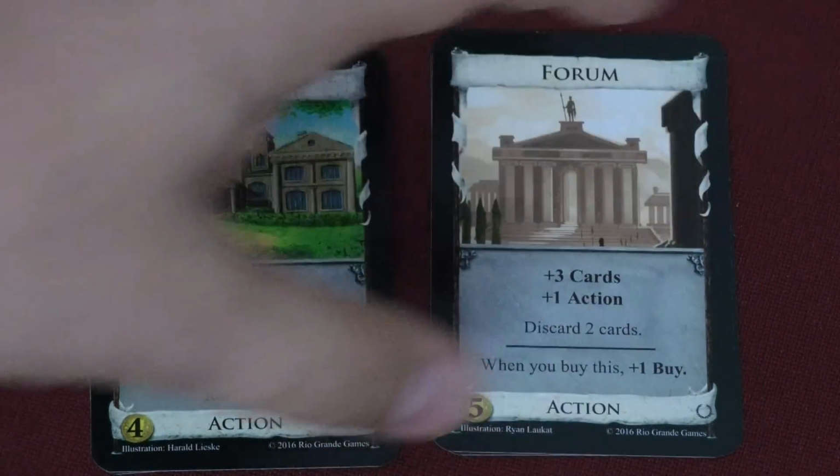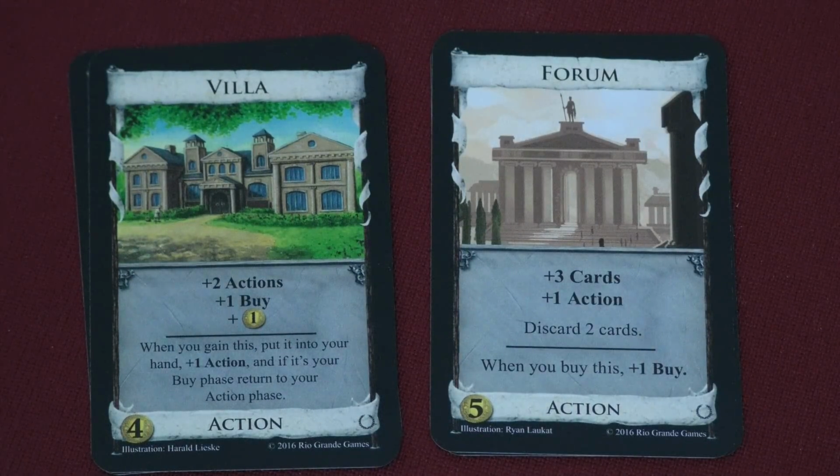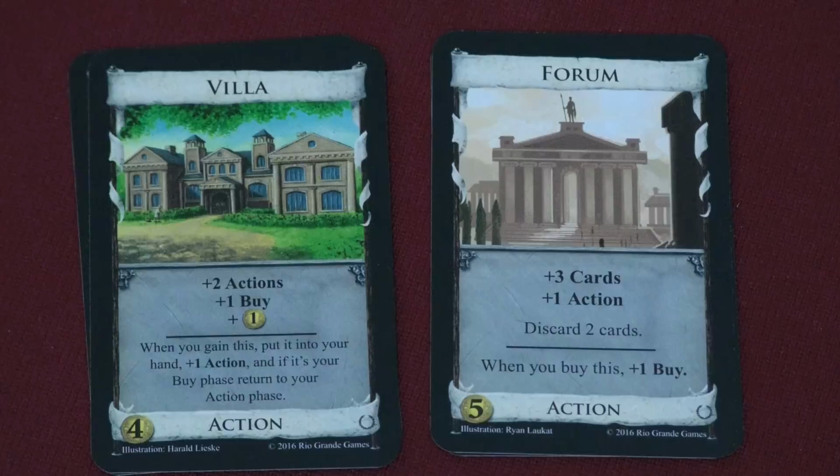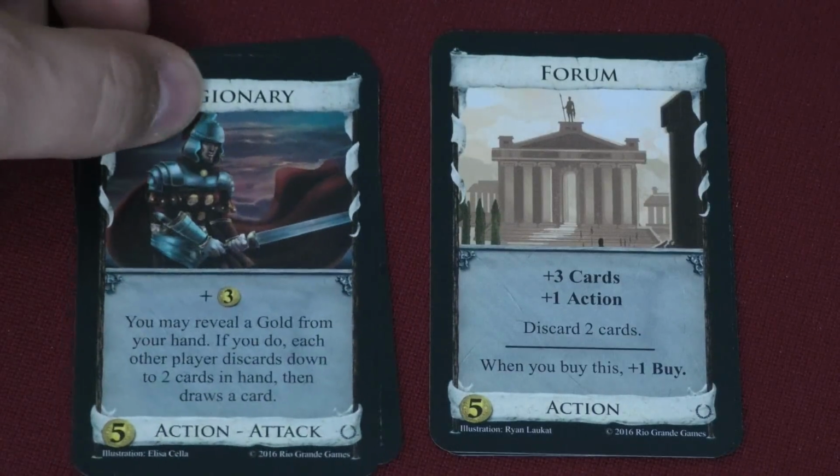The Forum, +3 cards, +1 action, then you discard 2 cards. But when you buy this, you get an extra buy. I don't know how much I like the Forum. Again, it's another one where when you buy it, you get a buy. You get 3 cards in action, but you have to discard 2 cards. So essentially you're getting +1 card, +1 action, although it's +1 of the 3 at the top of the deck, essentially.